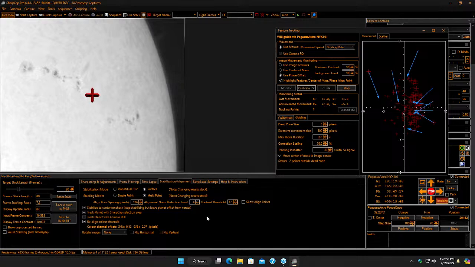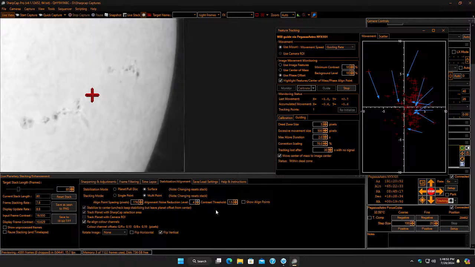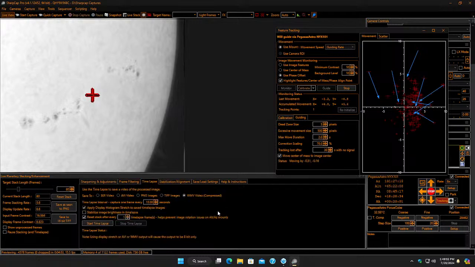This is one thing I got to talk to Glover about. There we go. Sometimes settings don't always stick, which is kind of a pain. All right. So with SER videos, you have a lot more options because it keeps the bit depth of the animation you're making, the individual frames within that animation.